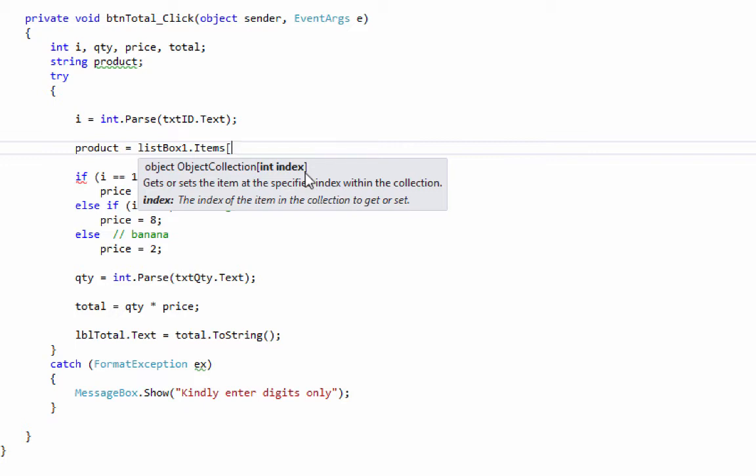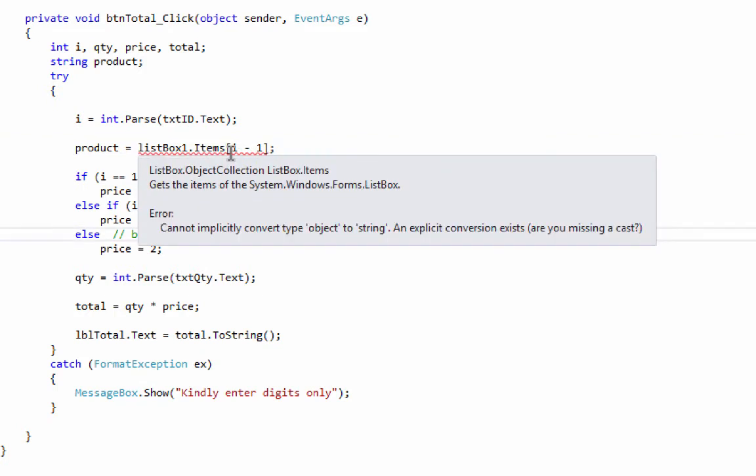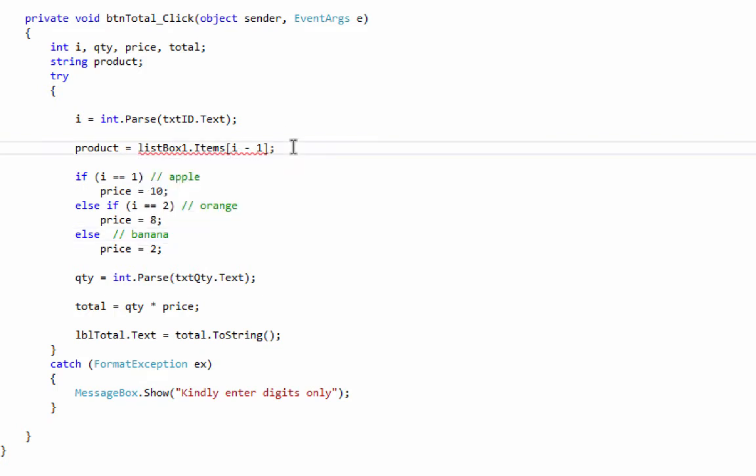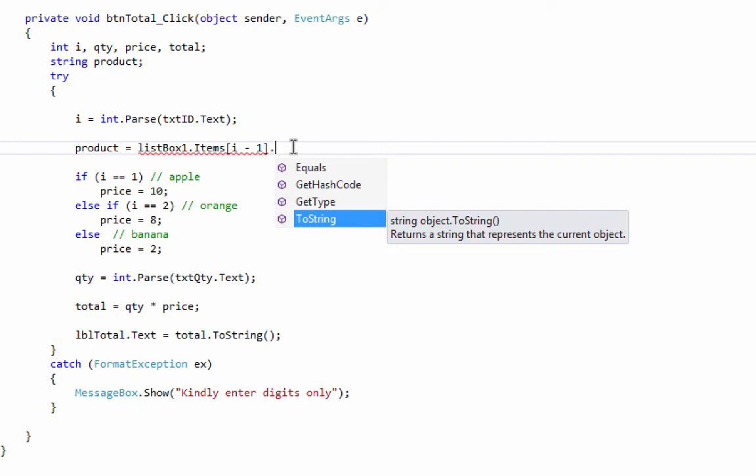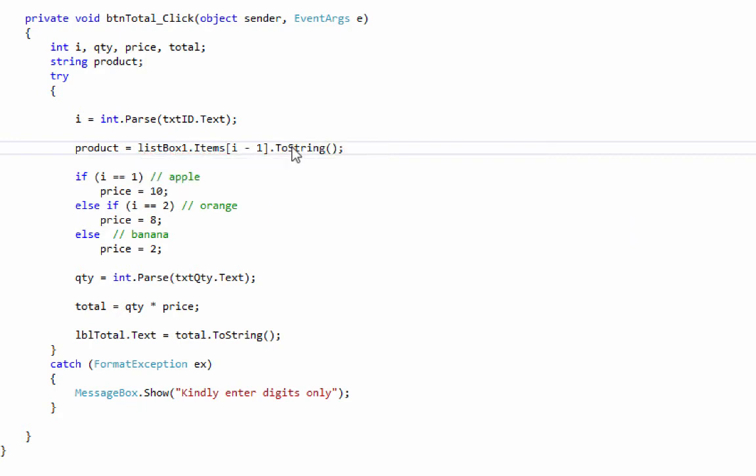But when you want to take the index of the item, you need to convert it and subtract 1. The minus 1 is because when the user wants to take the first item, he will give 1, but the actual index of the first item is 0. So 1 minus 1 will become 0. So I need to convert this object to a string. So we will convert this to a string.